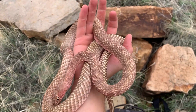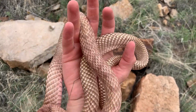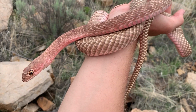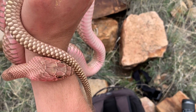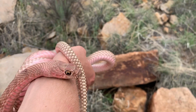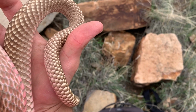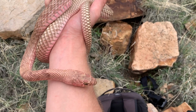Not 100 yards from where we found that king snake, and Carson flipped his lifer Western Coachwhip. This is a species that over the last few years, Carson and I have actually put a fair amount of time in, and we've just never been able to find one for him. I've seen tons of them, but Carson is evidently bad luck, except for today. As always, the pattern on that head, those scales, the colors on there are absolutely beautiful. Stunning eyes on these guys. Just absolutely amazing, amazing snakes. We're gonna take a few photographs, release it. The scales on that tail are unbelievably cool. Just overall, beautiful, beautiful snake, and one of my favorites in the state.